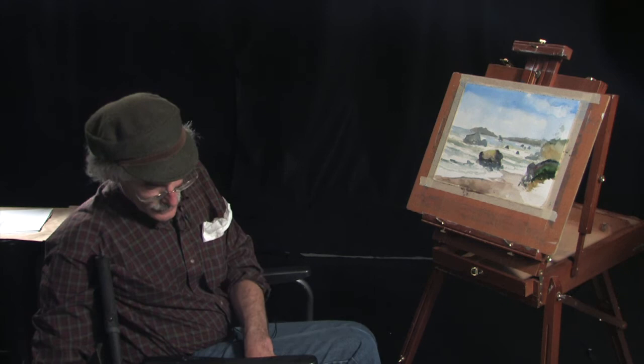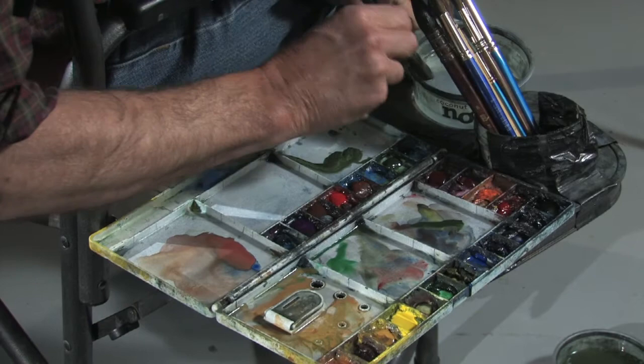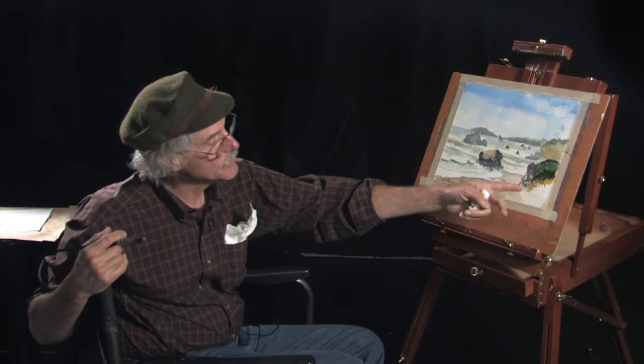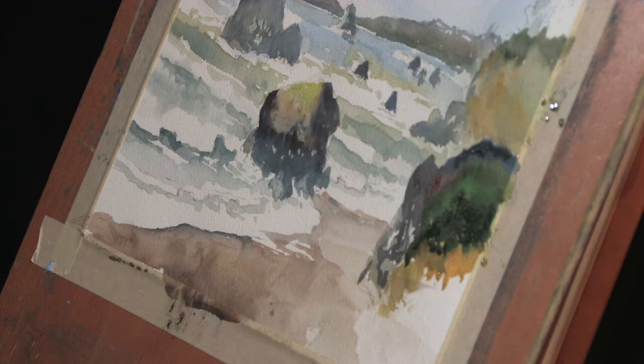All right, so now I'm going to take this water and trade it for some clear water because I want to get some nice, rich yellow ochre in there in the foreground. And here, we'll put it right up against it. Let it blend in. If you haven't done watercolors, this is where the fun is, seeing what the watercolor does, how it just beautifully mixes in. Look at these colors, the way that they've come in. I just love that about watercolors.